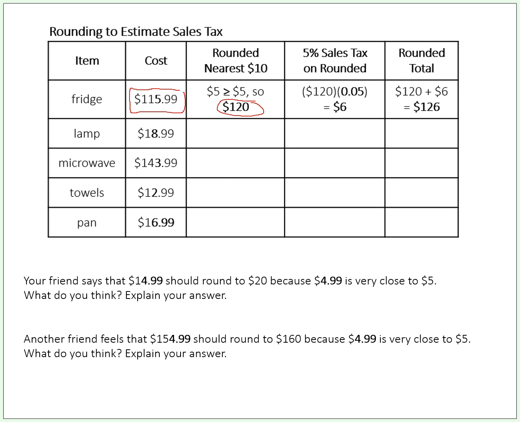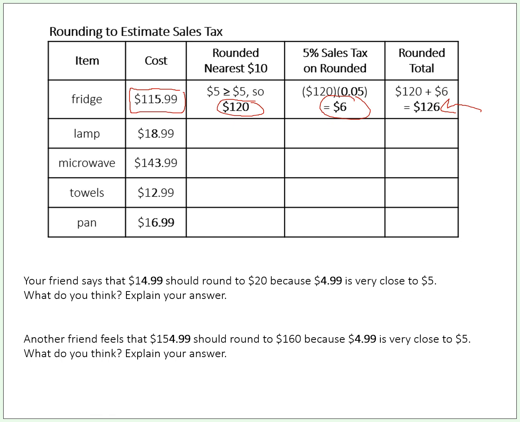That's going to be easier to work with than 115.99. And if sales tax is 5%, we're going to take the 5%, which is a little bit rounded because it was 5.25, I think, which is closer to 5 than 6. Round that, multiply them together, and this is your rounded estimate. And the only reason you would use this, again, is just for quickness there.